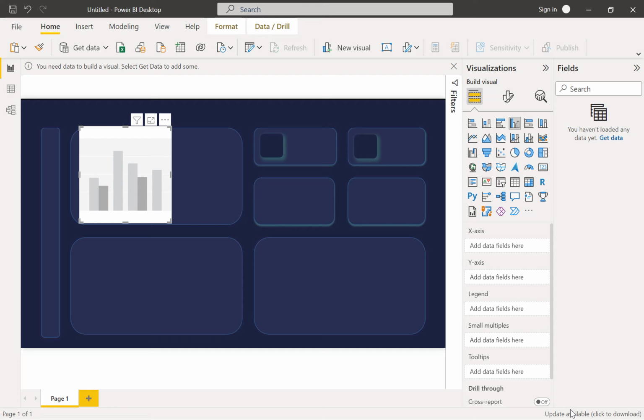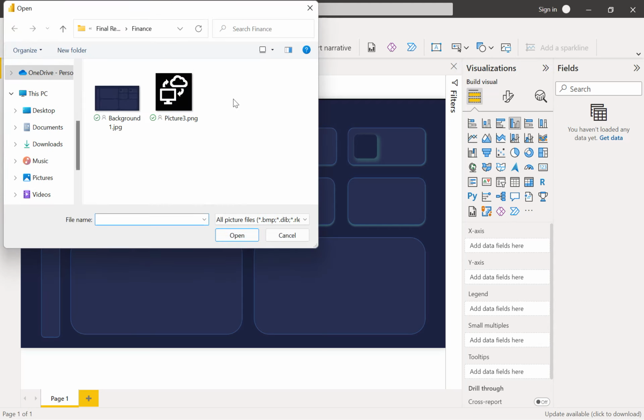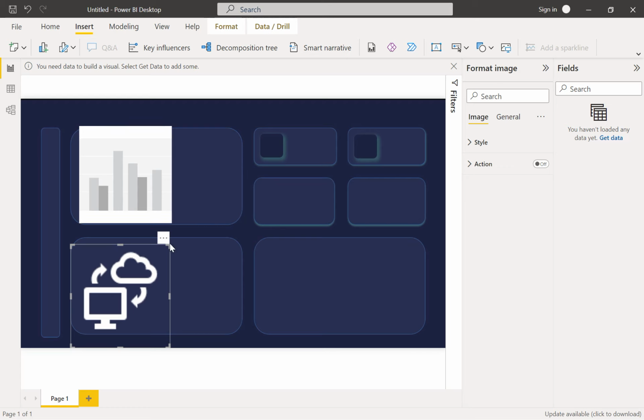So in this video, we will be taking a look at our very first visualization, and also first let's take a quick look at how we can easily import the images into our Power BI report, the one which we have saved from PowerPoint. So that's pretty easy. The way to quickly insert images is go to the insert ribbon from the top and click on this icon of adding an image to your report, and from there you will find the PNG images which you have saved from PowerPoint. Simply add them and adjust them as per your requirement.